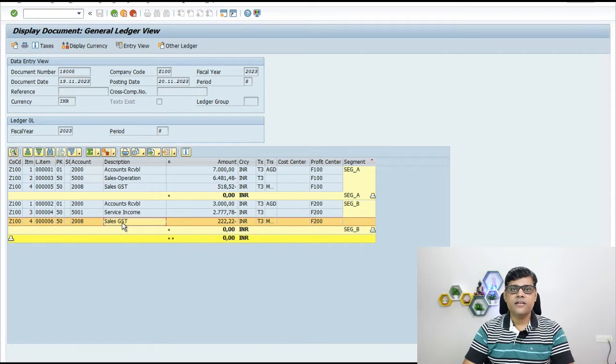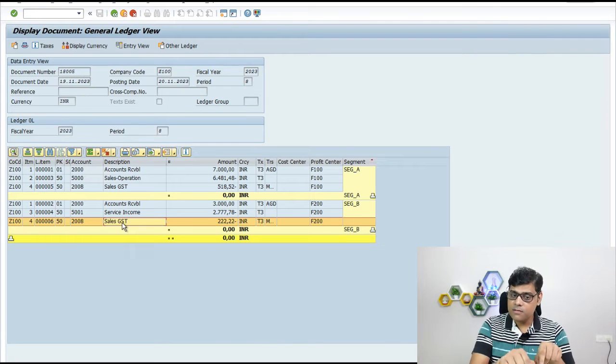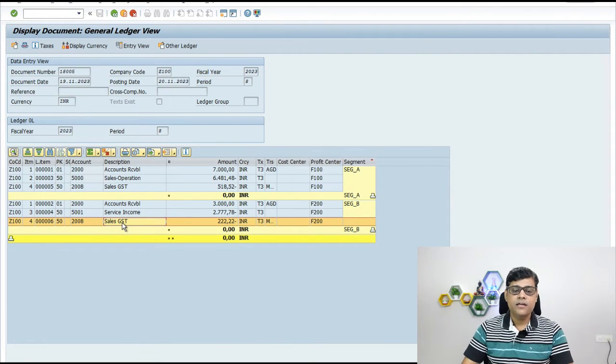This is again another example of active splitting. So on the basis of this active splitting rule, I'm going to show you one more document, which is the collection line, where you will find the passive splitting is going to work. That means on the basis of your revenue entry. Let's take that document.